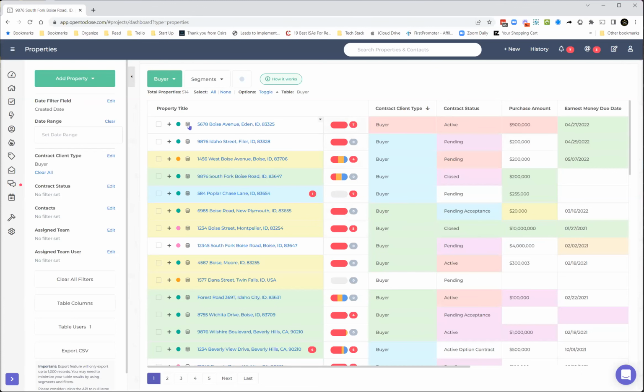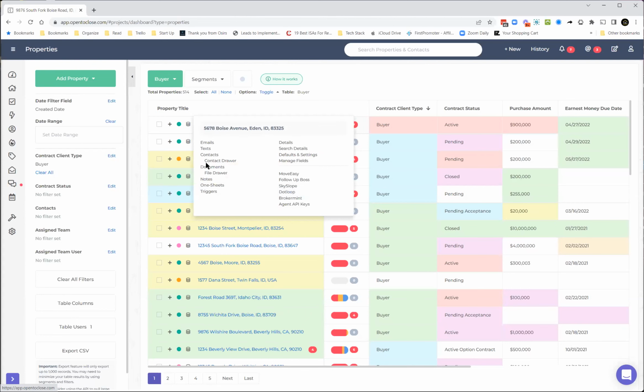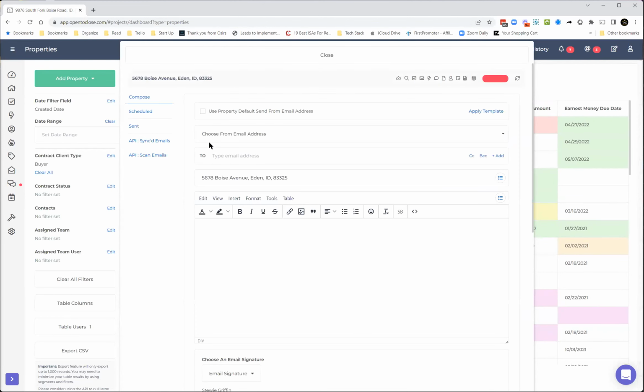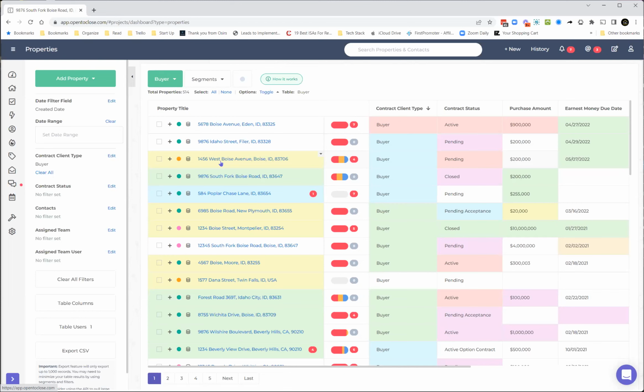Oh, one other thing. You do have that ability over here with this little database button where you can go into anything in here. So if I want to open up my emails for this property, I can open up the email and it's going to pop up here. When I close it, I'm right back to where I started. So you're not having to bounce in and out of transactions all day, which I think is the biggest time killer in the world. Talk about wanting extra time in your day. Just learn how to go from place to place without having to get into transactions to do it. You'll probably save 2 or 3 hours a day.